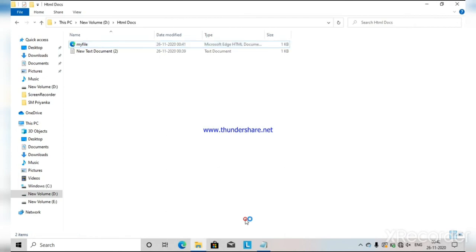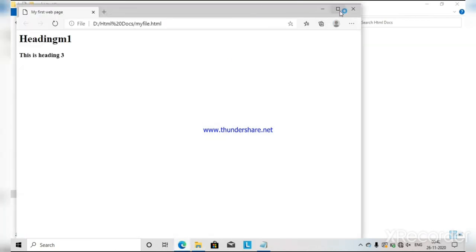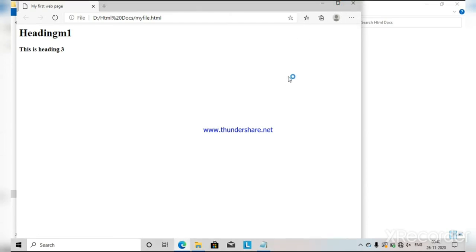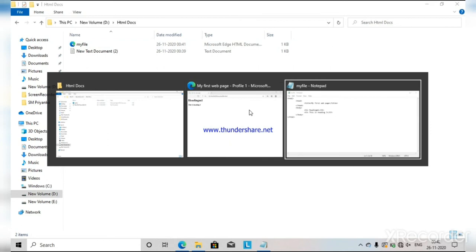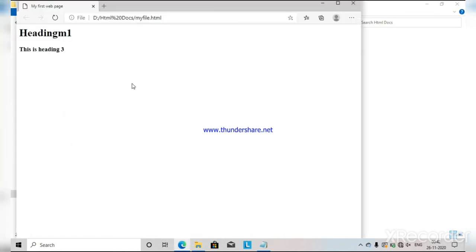that web browser only. It's taking a time to open. Now you can see this is the file which we had created. We had made a program, and the corresponding HTML file, the web page, was created. This is the web page. What we did in this, you can see, we had given the title my first web page. Now you can see that the title is appearing in this title bar, my first web page.